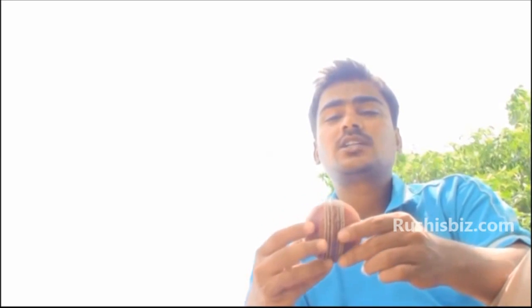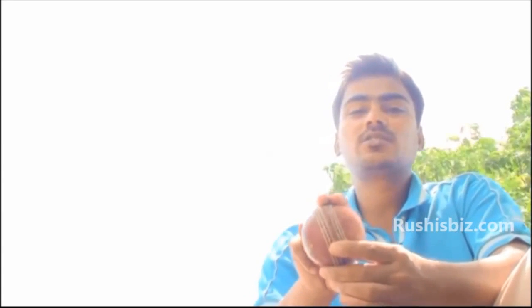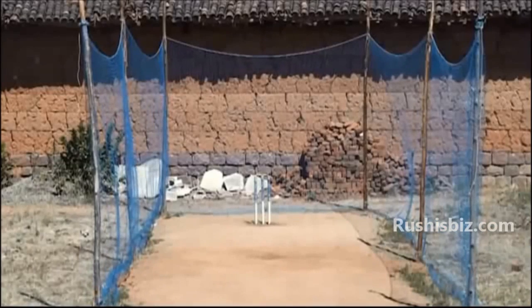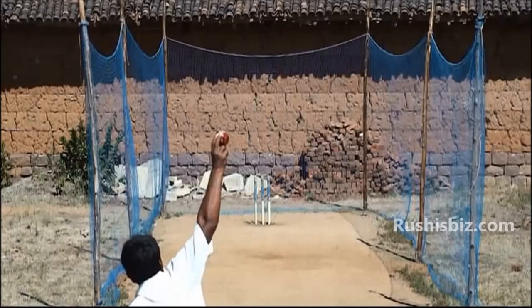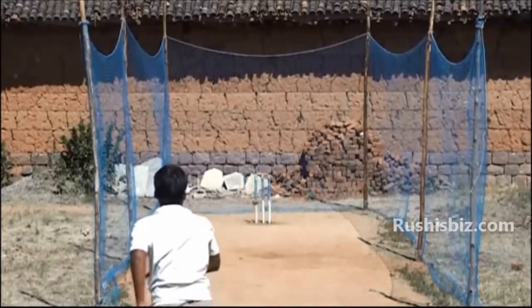Similarly, if you want to deviate the ball away from the batsman — to cut the ball away — the rough side of the ball has to be towards the left side, and the direction of the seam has to be towards the first slip region or seam up. You need to roll or run your fingers on the left rough side of the ball like this, down, so that the ball after hitting the pitch moves away from the batsman. You can see here how the bowler rolls his fingers down on the left rough side. When the ball hits the deck, the rough grippy nature of the pitch slows down the reverse rotation, making it deviate accordingly away from the batsman.